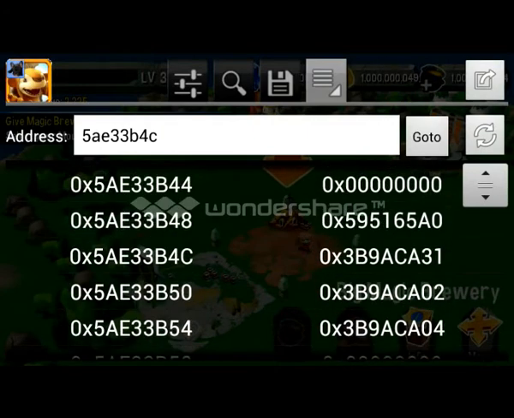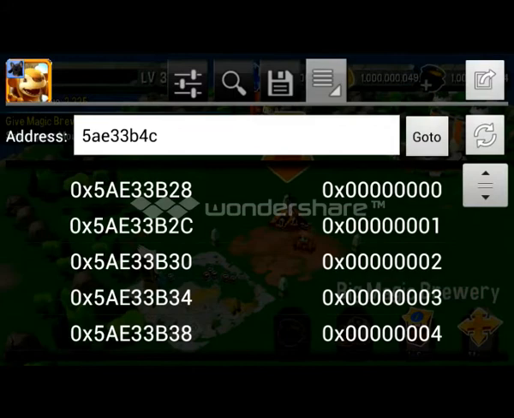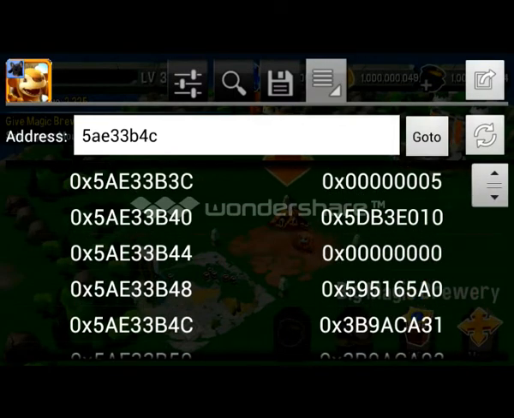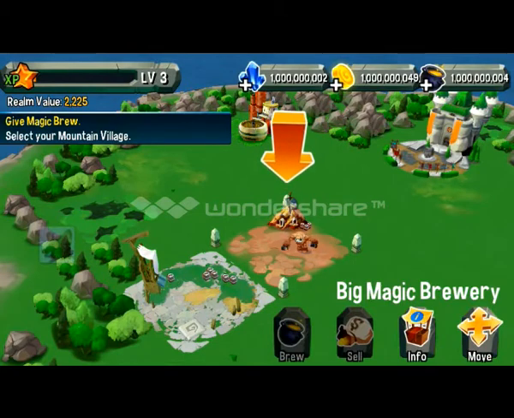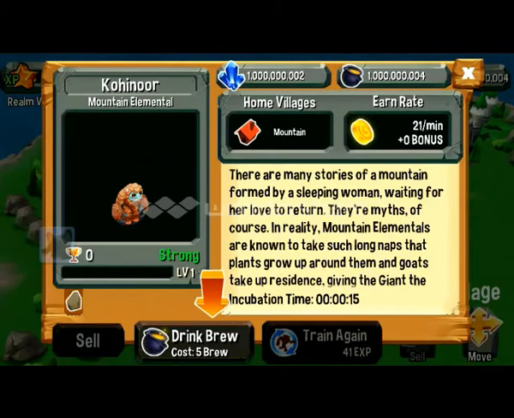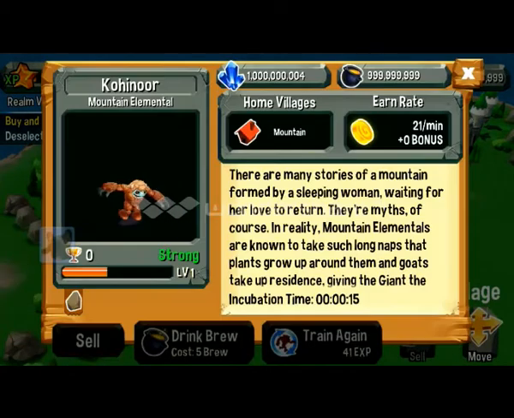So let me see. 5, 4, 3, 2, 1. I'm not sure if it's this one. So let's go out of here. And it is quite a funny game, this one. Level up. Okay, go out of here. Nope, it doesn't work.